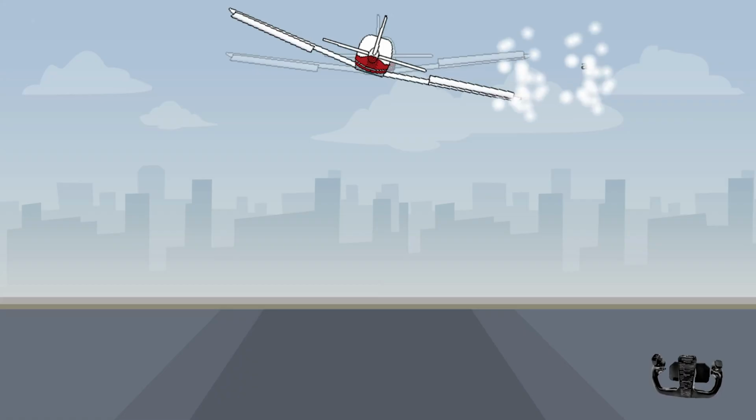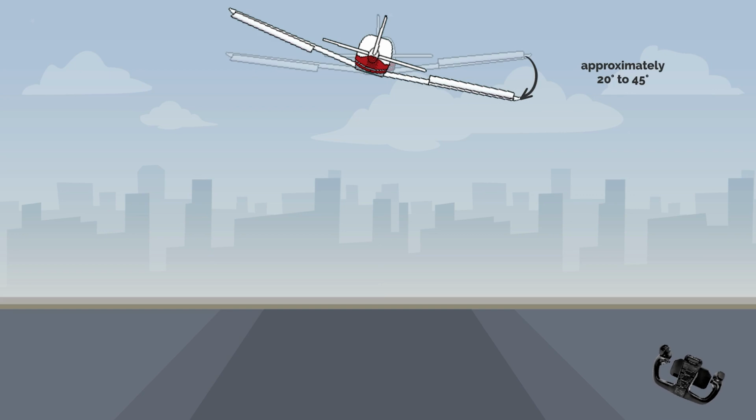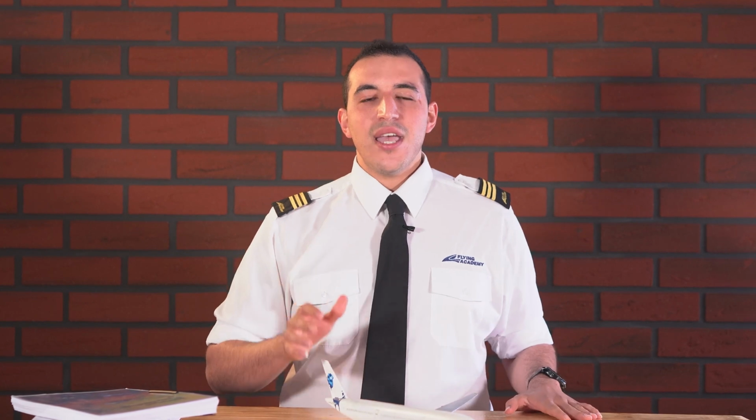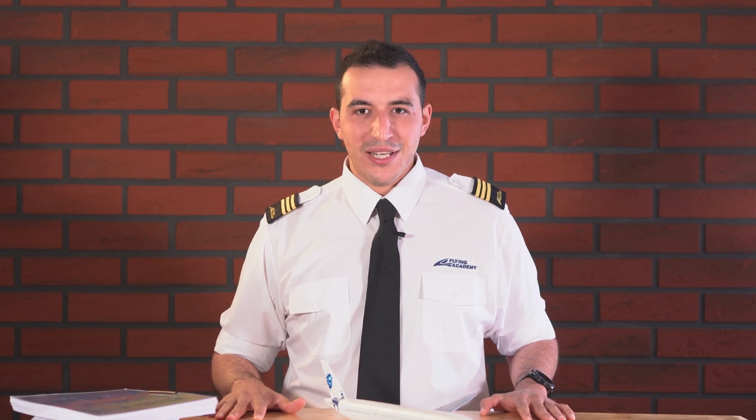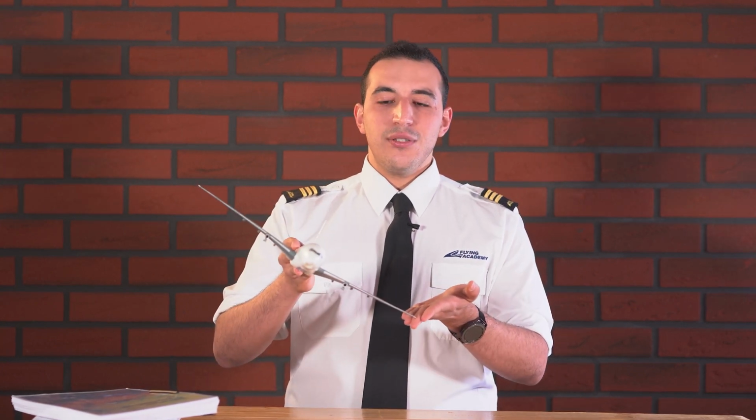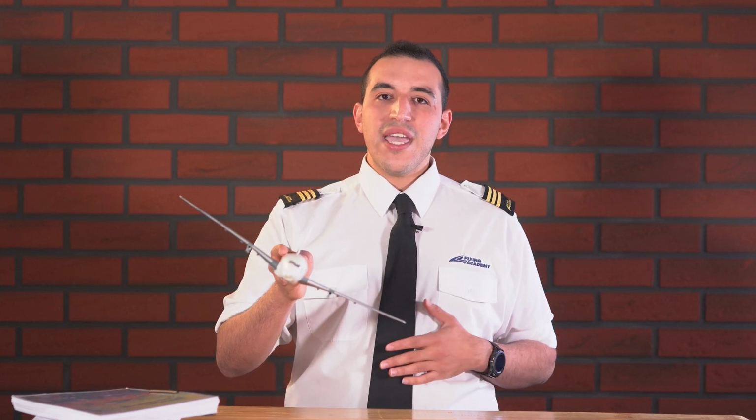Now let's move on to the medium turns, which result from a degree of bank approximately 20 to 45 degrees. At medium bank angles, the airplane's inherent lateral stability does not return the wings to level flight. As a result, the airplane tends to remain at a constant bank angle without any flight control pressures held by the pilot. The pilot neutralizes the aileron flight controls to maintain the bank angle. So basically, in this range, the aircraft will remain at the angle without further input. So let's say you turn to 40 degrees bank angle, and if you release your hand from the controls, the aircraft has the tendency to maintain 40 degrees bank angle.